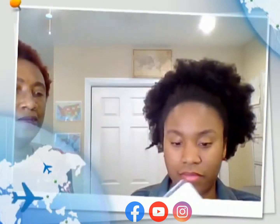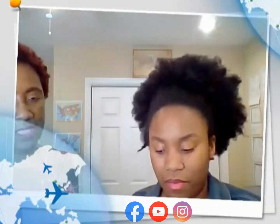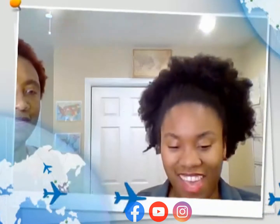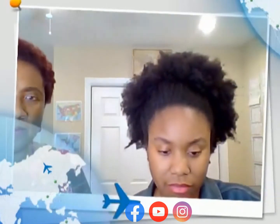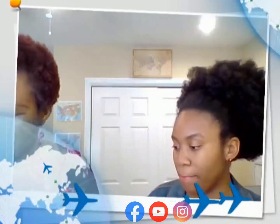Okay, and inside there's instructions. Oh no, this is the bag that you put it in. The little tube, and this is the tube, I suppose, that you gotta spit in. And then this is the little top. And I guess this is the booklet that they send you with the instructions on what to do. Did they send a return envelope? Because these things are expensive. They should have sent a return envelope. I don't see it, but it's probably inside the instruction kit.